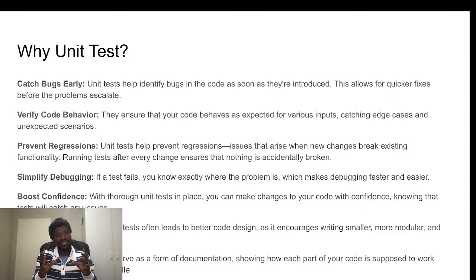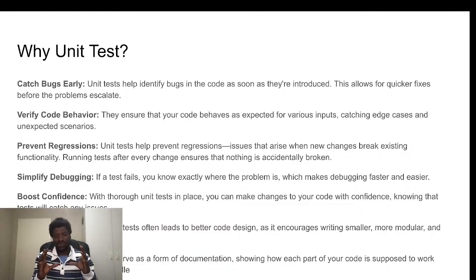Now, if you don't have unit tests, you would have to manually go through all of these changes every time you make some change before you ship it. And as you manually go through this, you might make mistakes. You're likely to make mistakes, and you're likely to miss cases. You're likely to miss specific nuanced testing.